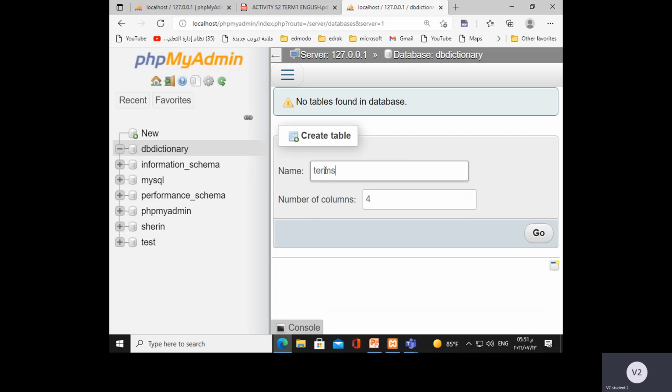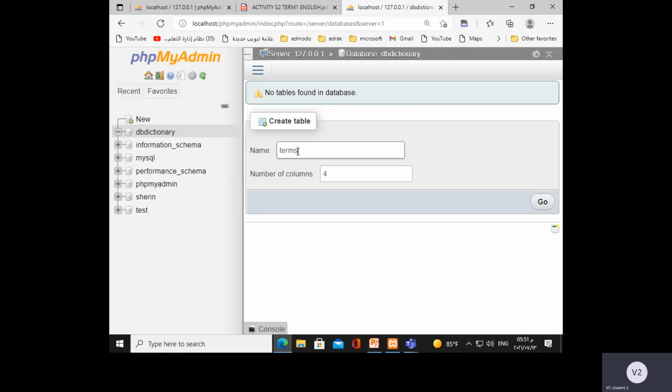So the database in our project consists of one table, which is called terms, and here you type the number of columns that you want this table to consist of. And here we will type 5, okay?